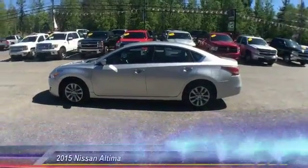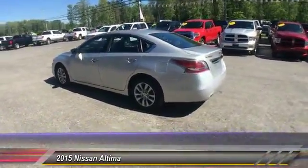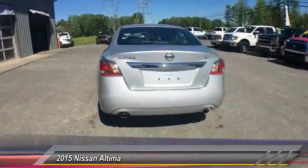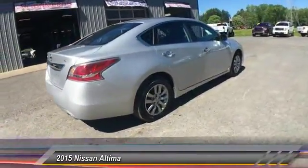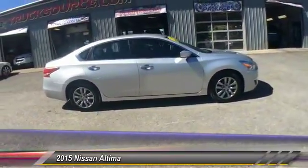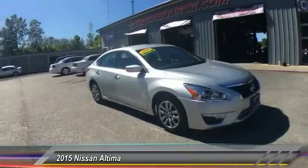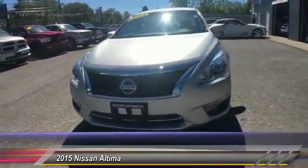The 2015 Altima. The Nissan Altima offers advanced features to make life easier, including push-button ignition, which comes standard. Combine that with a powerful V6 or efficient four-cylinder engine, 6 standard airbags, and over 5,000 quality and performance tests, and you'll see the Nissan Altima is made to drive and built to last, and is priced below $15,000.